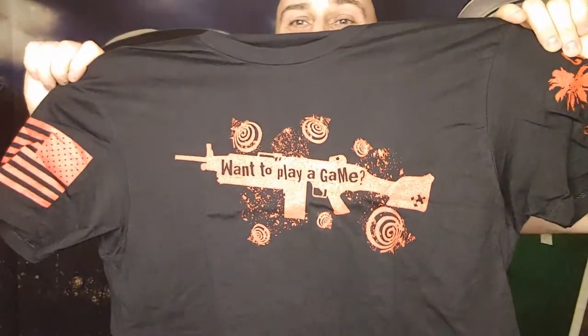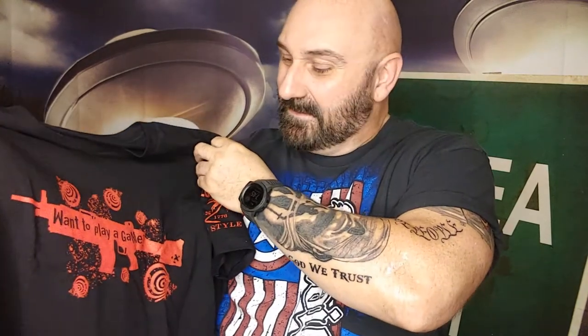Probably shouldn't have used a half-serrated blade to open that up. As is often the case with Grunt Style, if you see the decal first you pretty much know what the shirt's going to be, because it usually mirrors it — and this is no exception. It's a pretty simplistic design but I still dig it. You've got the American flag on one arm as always, and the Club Grunt Style logo. I'm going to try this thing on and see how it fits.